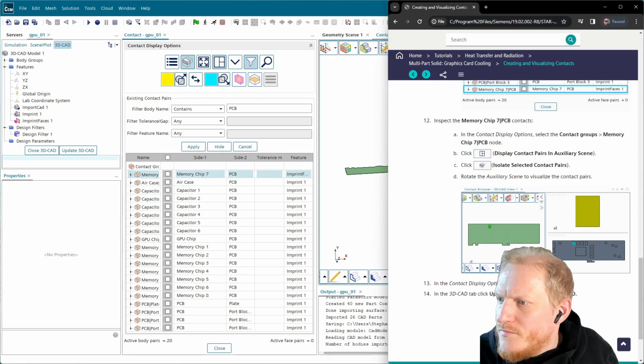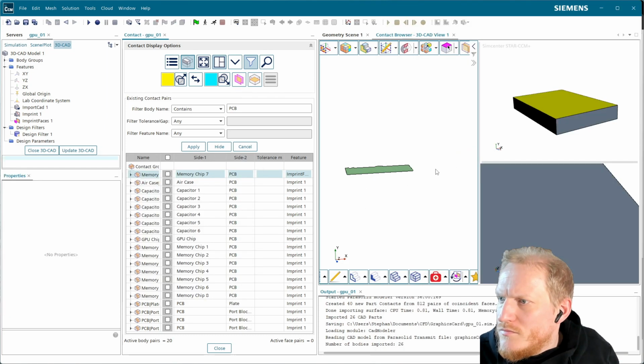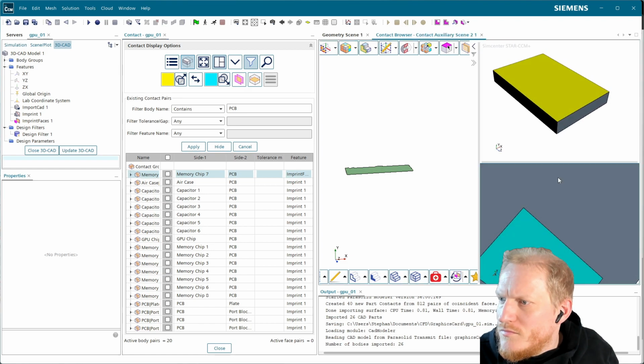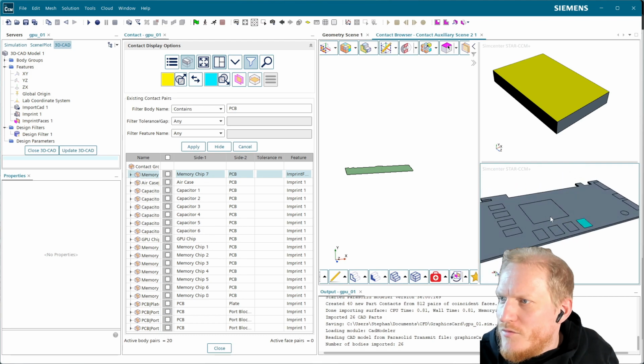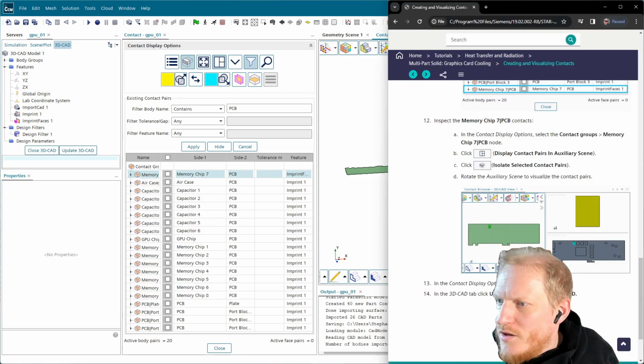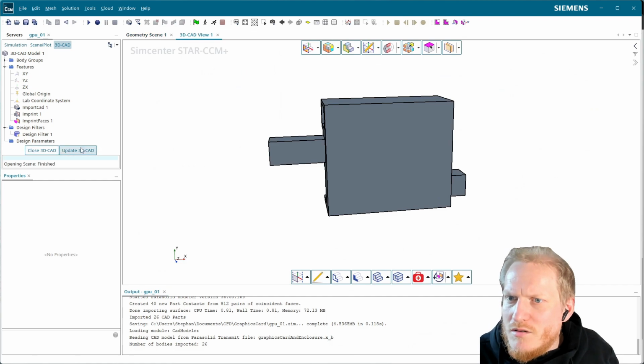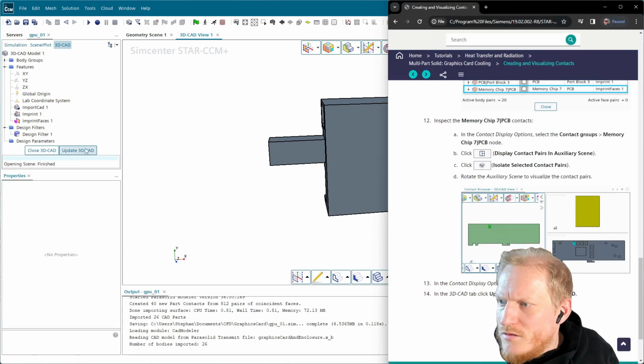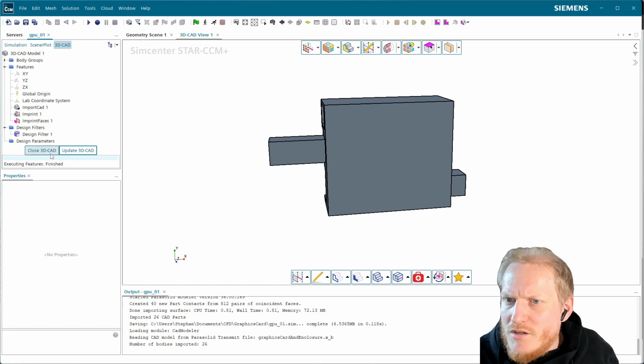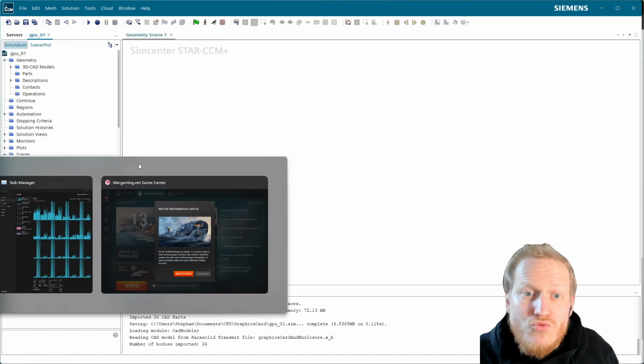Oh, okay. Ah, here we go. These two are the ones that we want to see. Okay. In the contact display options, we say close. Then we say update 3D CAD card and close 3D CAD card. Ooh, finally done.